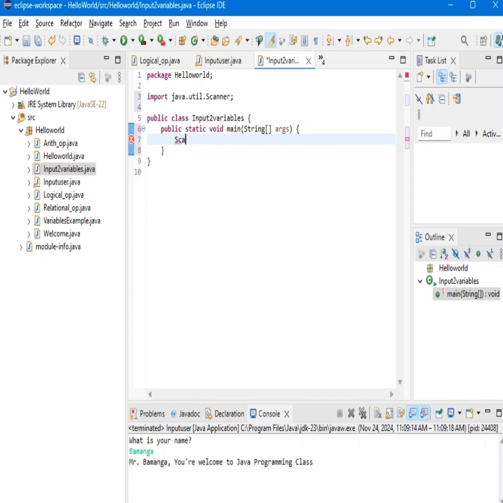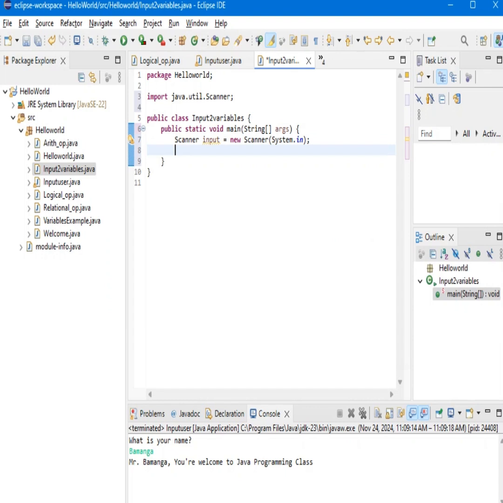We are declaring our scanner input, telling the system that whatever we are inputting should serve as an input: new Scanner, open bracket, System dot in. So we end this statement.